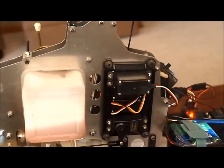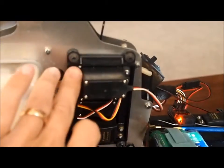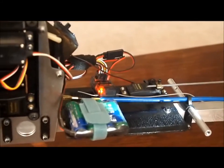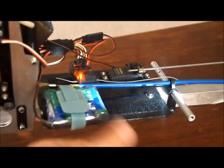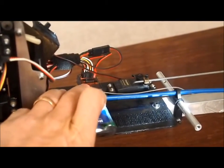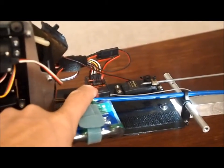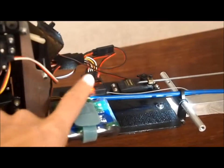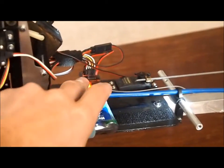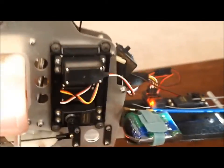The servo tray they provide is great - you've got these rubber grommets and the servos just lay in there really nicely. They have this big honking servo tray, which I laugh about because our receivers are so small now - it only takes one corner of it. This is a good receiver; I had it in a lot of my sailplanes. It's velcroed onto there and I might zip tie it down too, just in case.